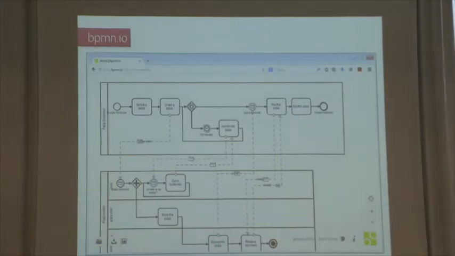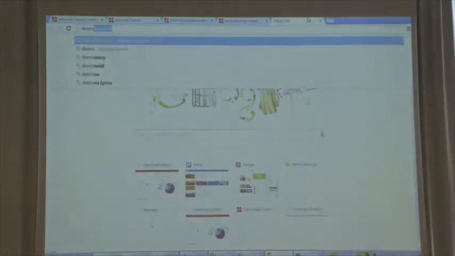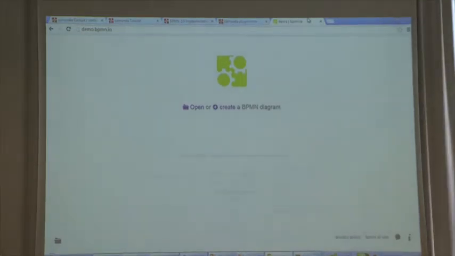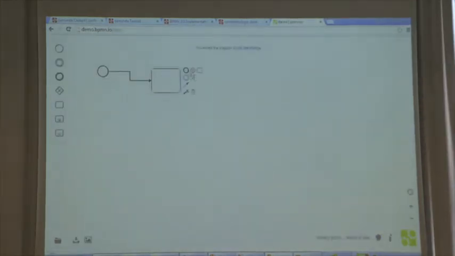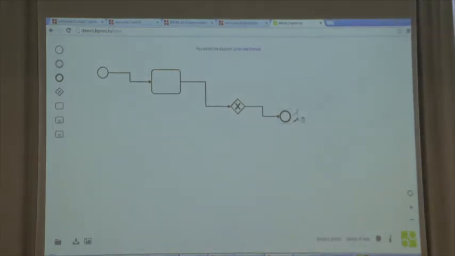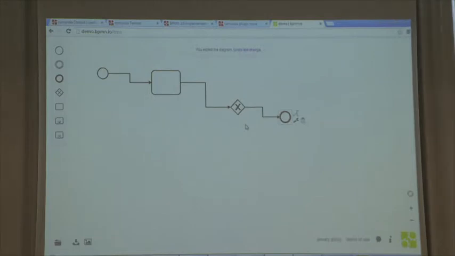We're building BPMN.io at the moment. That's maybe interesting for a broader audience. What we're building there is a web-based modeler for BPMN, so you can model in the web. We do a lot of things to have good usability. We test that on touch devices. Maybe the smartphone is a bit small, but at least an iPad works pretty well. So we're building a complete BPMN 2 modeler. We're currently working on the coverage, so we will have complete BPMN 2 support. We will have a couple of nice features in there.